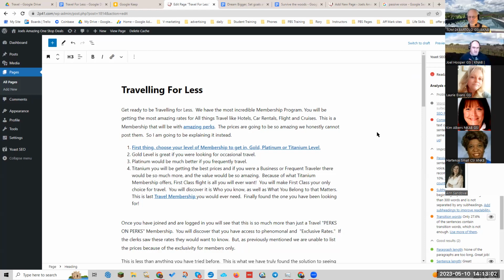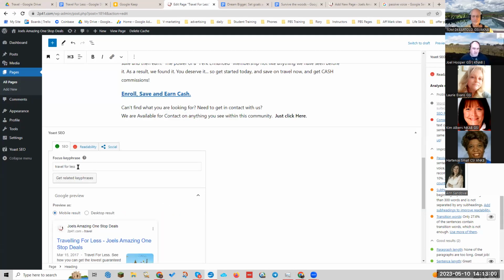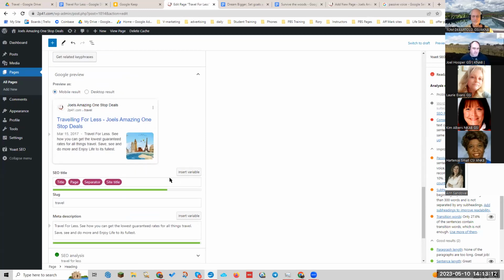Okay, so number one thing, obviously, is when you're building a page, you need to have the focus key phrase, meta, and the slug.